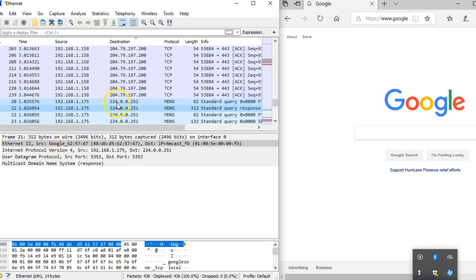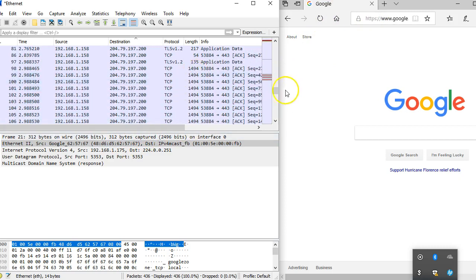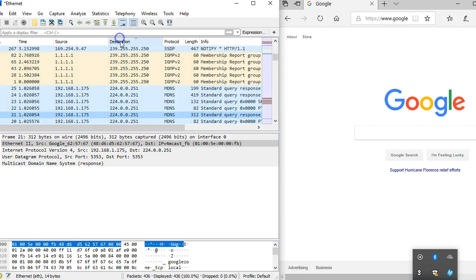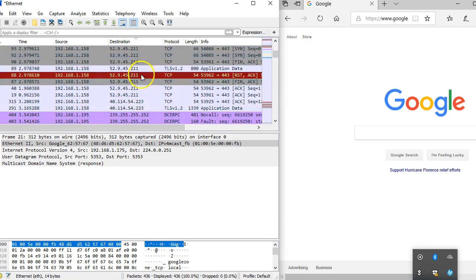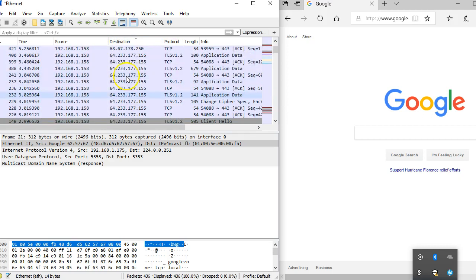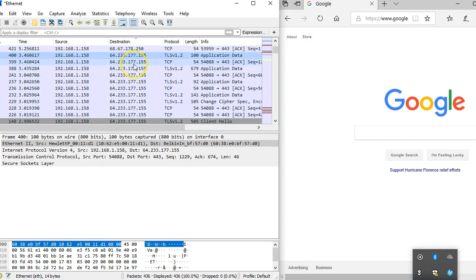Again, what that does is it resolves the Google name to an actual IP address. So we're going to find the IP address, which is 64 dot. We're going to sort by source IP, and here's our Google conversation.